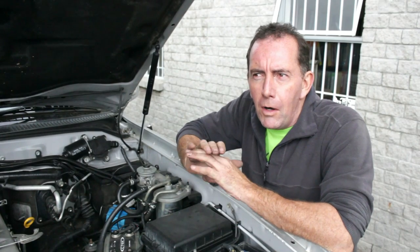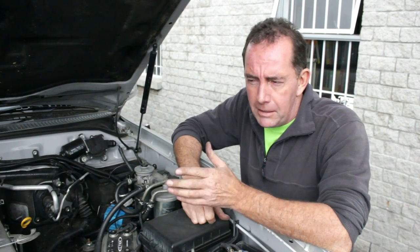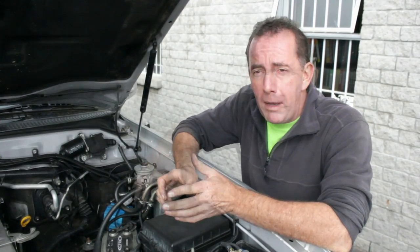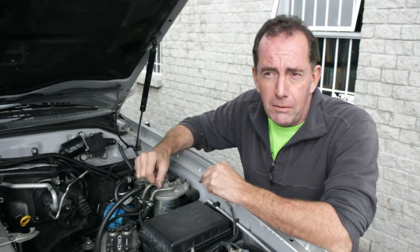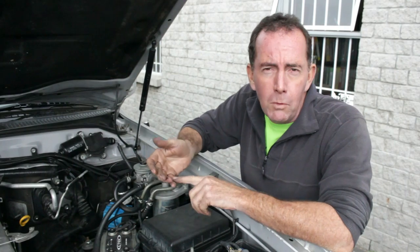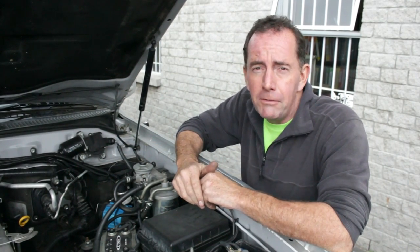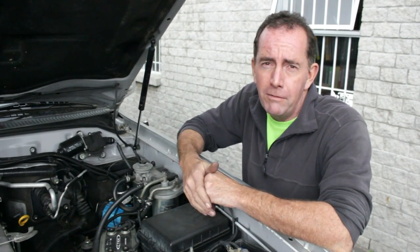You might get a situation where the vehicle is just not pulling — lack of power or probably no power. Quite often it's nothing more than just bad fuel, and if you've recently filled up, that's often a tell-tale sign. You need to sort out not only the problem but the cause as well. Often it's water mixed with the fuel, or in some cases the diesel has been diluted with paraffin, and the engine just doesn't like to run on either.